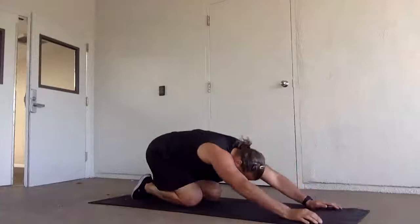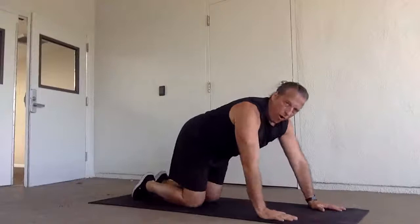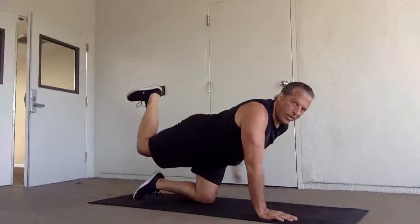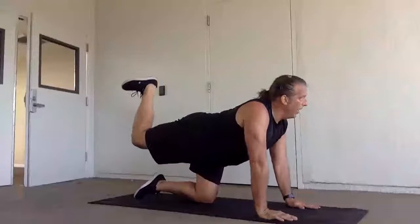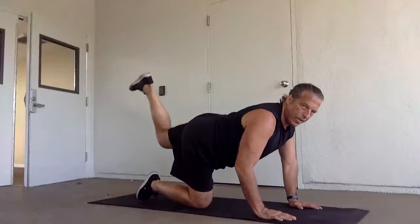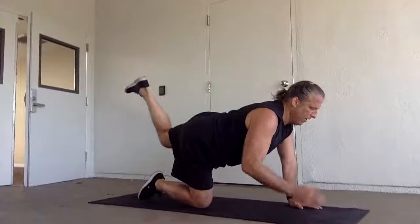Here we go, inhale, all forwards. Here we go, lift, lift, lift. Squeezing up, right cheek up. Here we go, 8, 7, 6, 5, 4, 3, 2, left side, lift, keeping that left knee over the left heel, lift, lift, lift, lift.